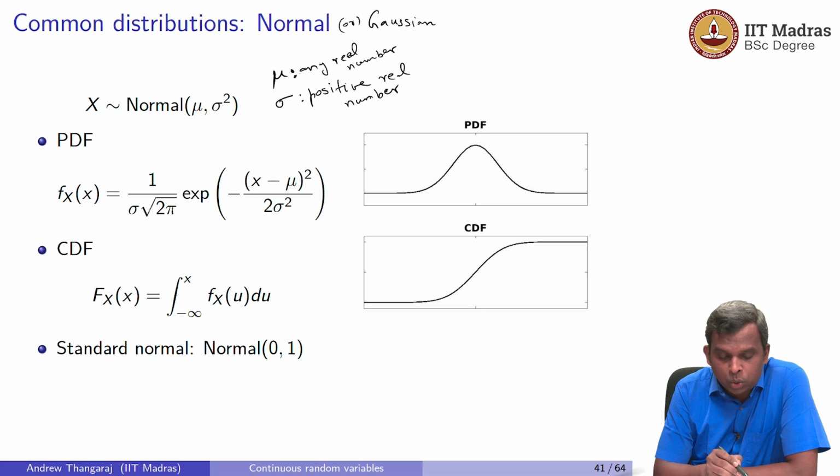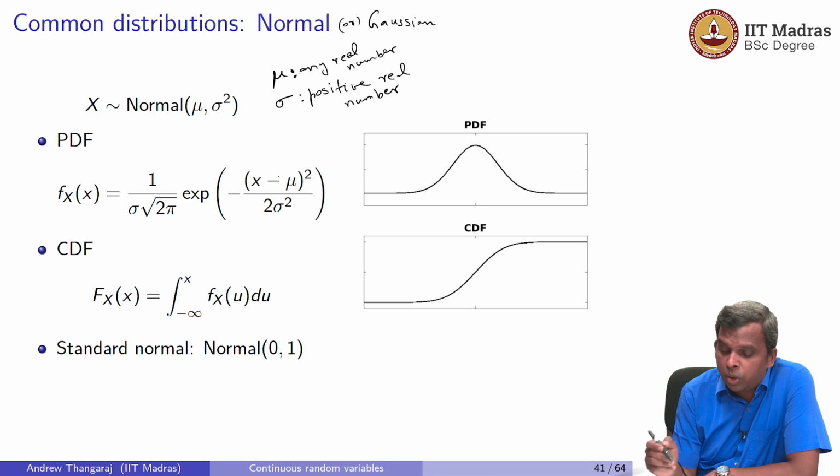So this 1 by sigma root 2 pi is a constant outside multiplying an exponential, so we can ignore that for now. And it's exp of minus x minus mu whole squared by 2 sigma squared. Now you can see that there is a negative sign here and you have x minus mu whole squared. So what's inside here is positive always. So this minus will be negative. So as x becomes larger and larger, much larger than mu, it will go to 0. You can see the picture goes like that. It goes to 0.